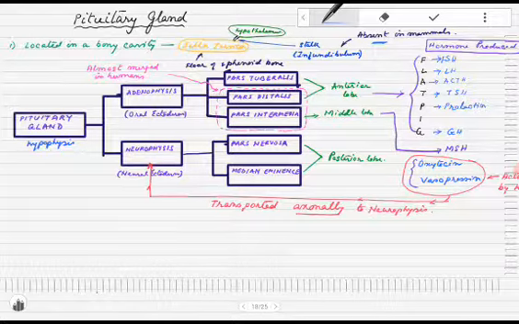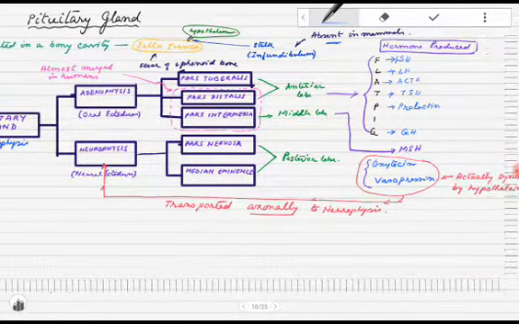The last two portions, that is pars distalis and pars intermedia, and the adenohypophysis are in the oral ectoderm region. The neurohypophysis is in the neural ectoderm. It consists of the pars nervosa and the median eminence, and this is in the posterior lobe. So, the pars tuberalis is in the anterior lobe, and pars distalis is in the anterior lobe, and pars intermedia lies in the middle lobe.